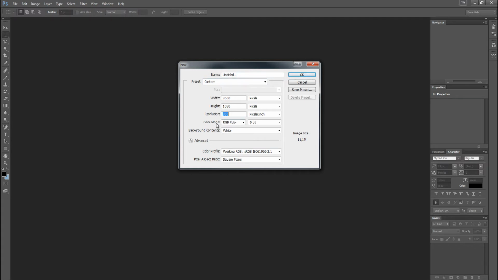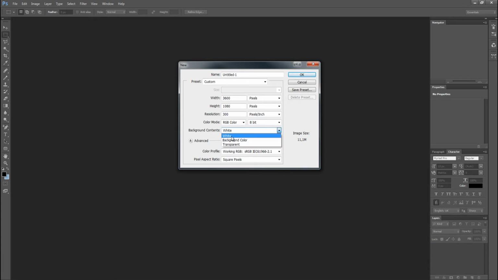So the next thing is the color modes. RGB. This is used again for files that are used on the computer. And this one, CMYK, this one is used for print work, and if you're designing print material, you need to set it to this color mode, and that is because printers have limited colors. So Photoshop basically takes this into account and it gives you a more accurate preview of the final product, basically how it will look like when it's printed. But for now, let's just set it to RGB.